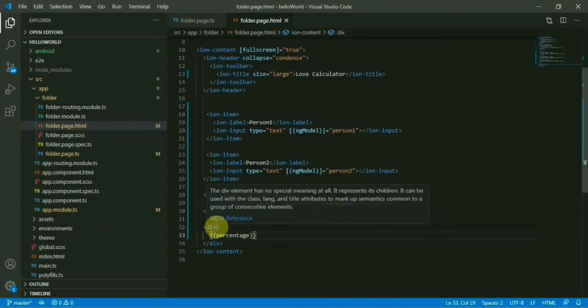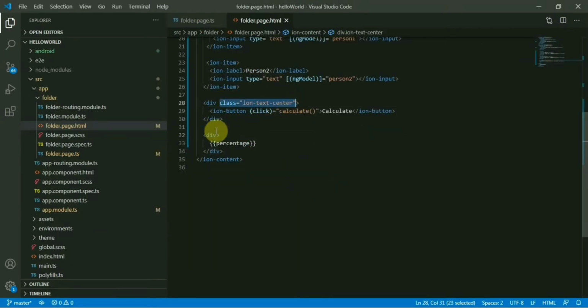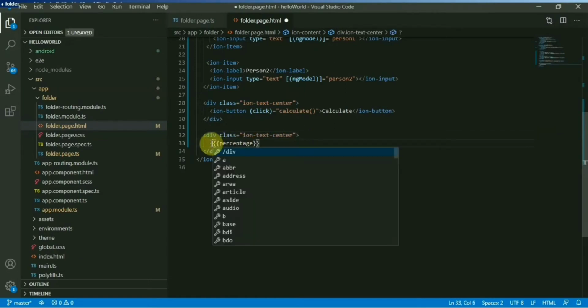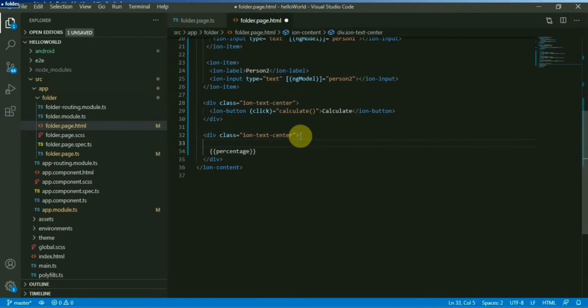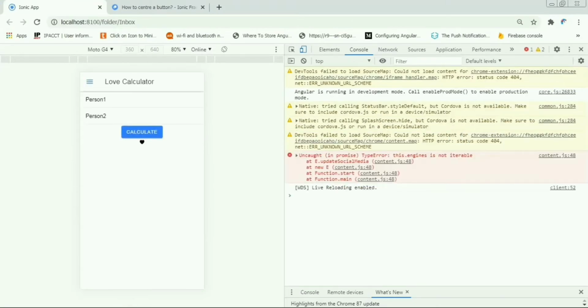Now it's time to make the application kind of attractive. So let's wrap our output inside a div, and we will use one icon. Say heart icon will be best for this output. See, an icon and heart will be displayed here.